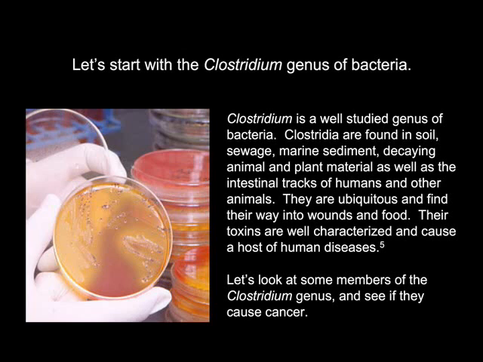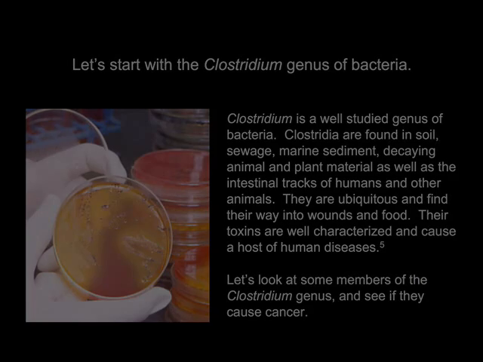Okay, bear with me as we start with the Clostridium genus of bacteria. Clostridium is a well-studied genus of bacteria because Clostridia are found in soil, sewage, marine sediment, decaying animal and plant material, as well as the intestinal tracts of humans and other animals. They are ubiquitous and find their way into wounds and food. Their toxins are well characterized and cause a host of human diseases. Let's look at some members of the Clostridium genus and see if they cause cancer.